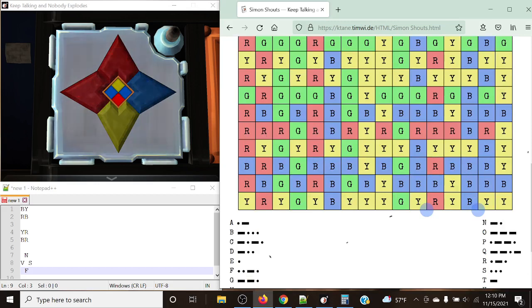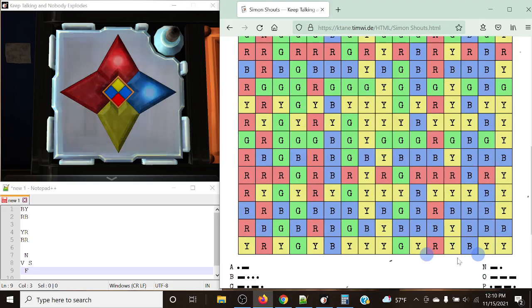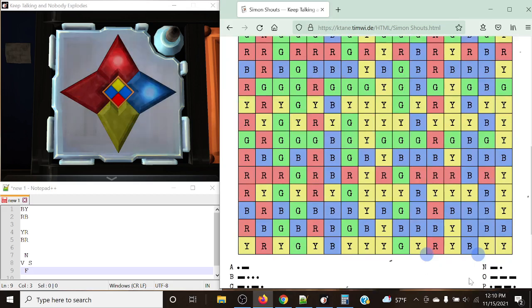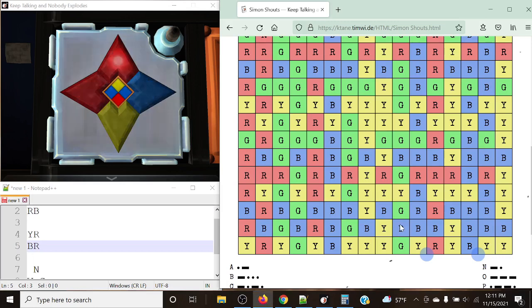Okay, this could be very interesting, and this could actually get a little bit funky. So we're currently at the blue, yellow, and then red, blue. So we need to figure out how we're going to get left three times. So let's take a look and see if we can figure some things out, because this actually might take a while. It looks very close, but of course, there are a lot of colors that are really similar to the position that we're at, and we need to make sure that we avoid yellow, red, blue, yellow in these positions here. So let's try and see what we can do.